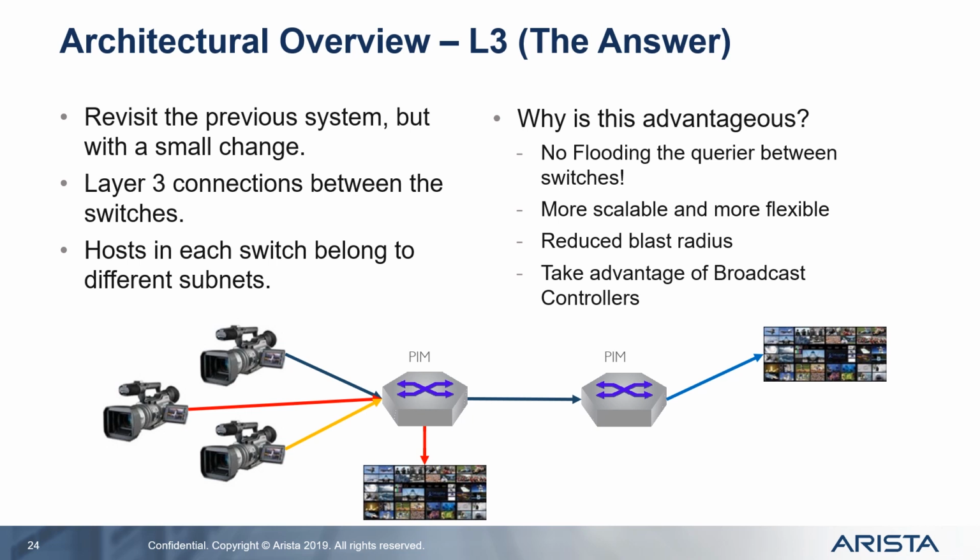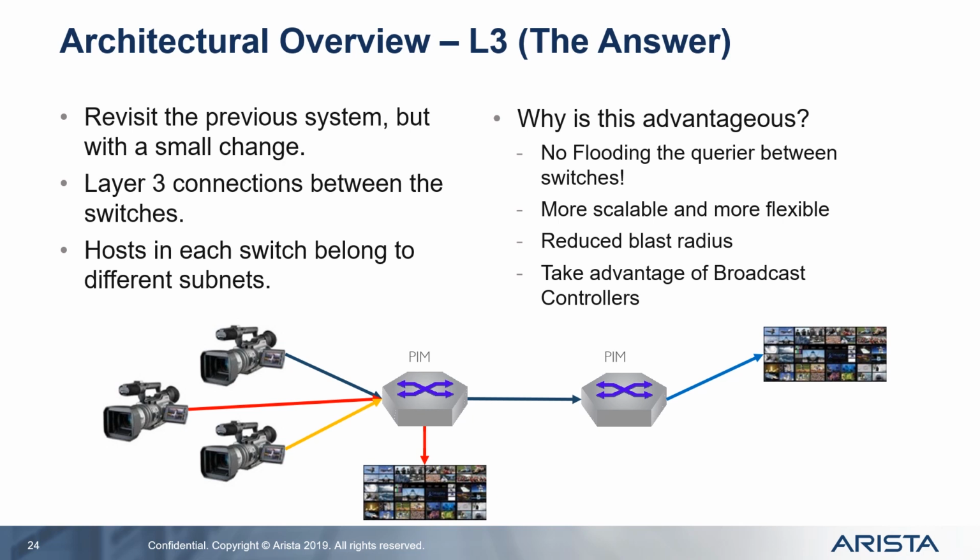And you can go as far down in layer 3 as you want. You can have different VLANs on the same switch, all the interfaces on that one switch in VLAN 100, or you can go even further and say, I want every single interface to be a routed interface, a layer 3 interface. We've seen customers do both. Both work just fine. So this is obviously also far more scalable. I still wouldn't necessarily recommend cascading switches in this type of environment, but you can definitely create more scalable systems when you use layer 3. Also, you're really reducing your blast radius in this case.